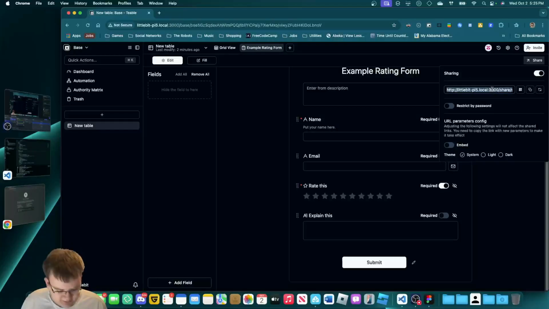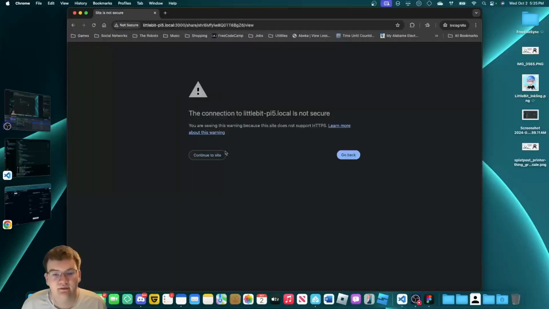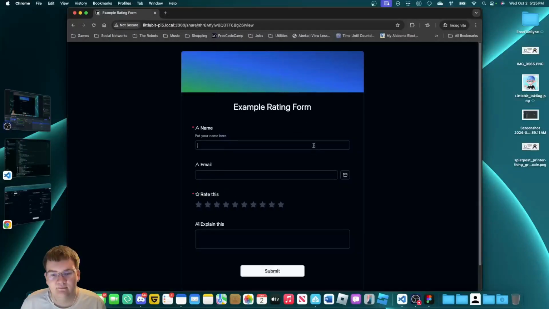Anyway, if I click this URL and then paste it here, let's just say someone at nothing.com. Actually, nothing.com might lead to an actual website, so I'll just say example.com and say rate this 5.